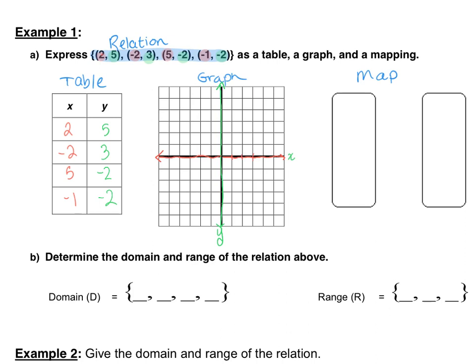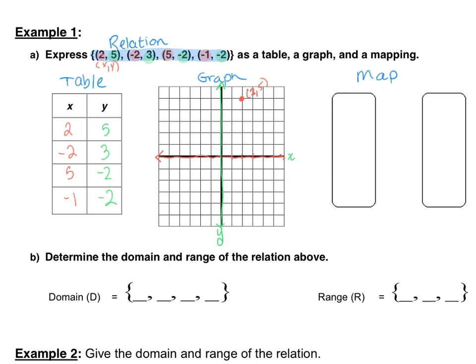So if I'm graphing 2, 5, remember that's x, y. So I'm going to go to 2 on the x, and I'm going to go to 5 on the y. 1, 2, 3, 4, 5. And I'm going to mark that as 2, 5. Actually writing the coordinate right next to it is super helpful. So we're going to practice doing that so it becomes a habit.